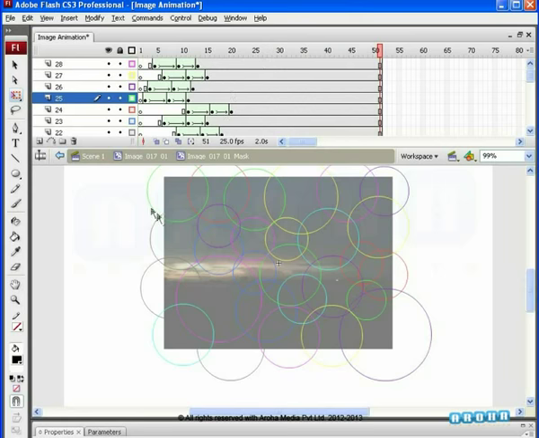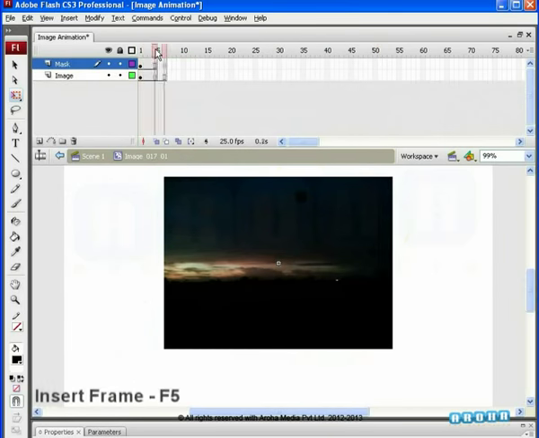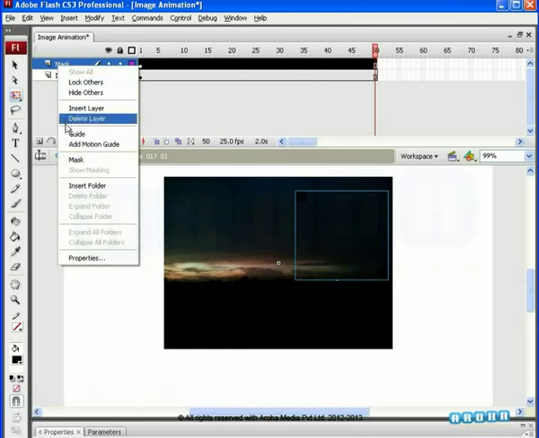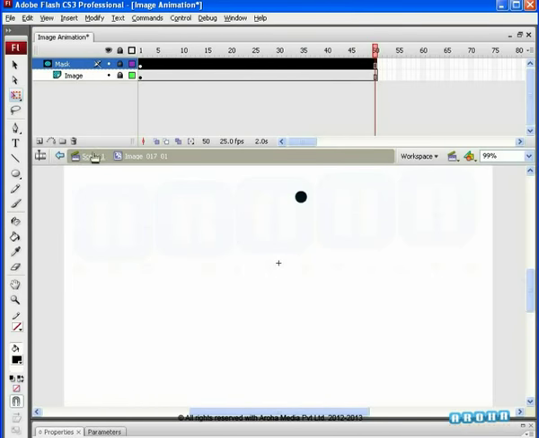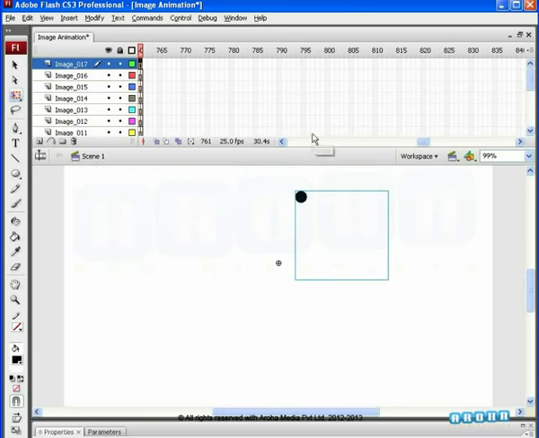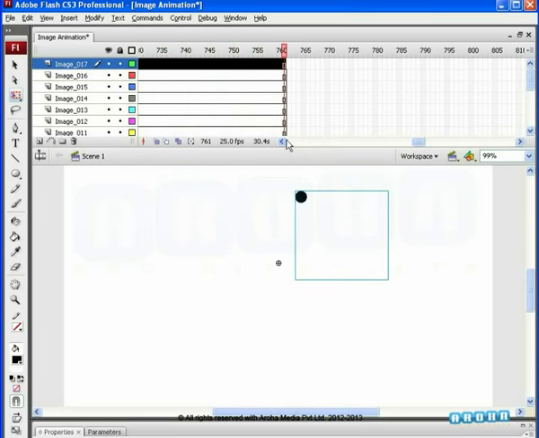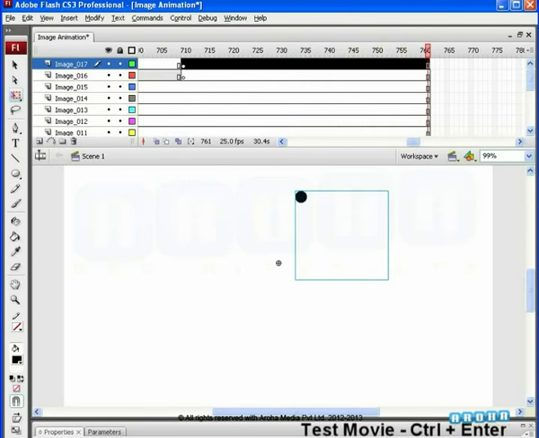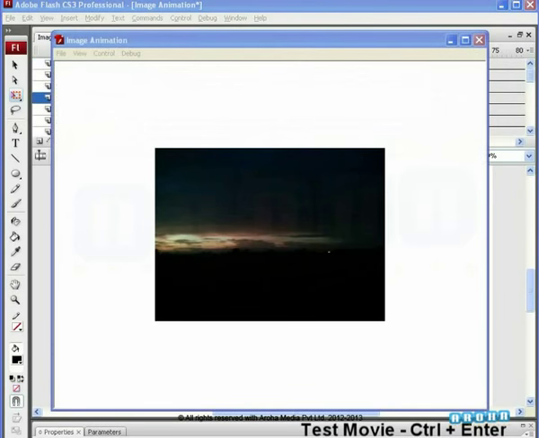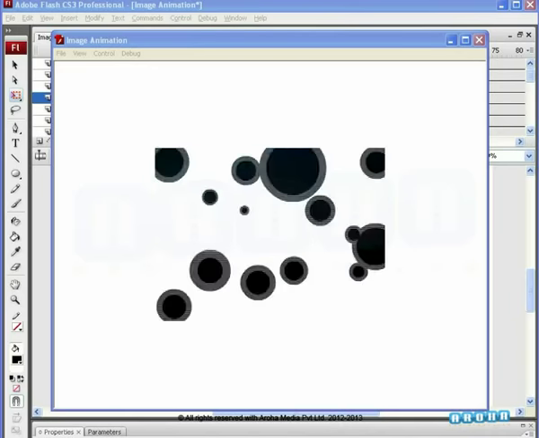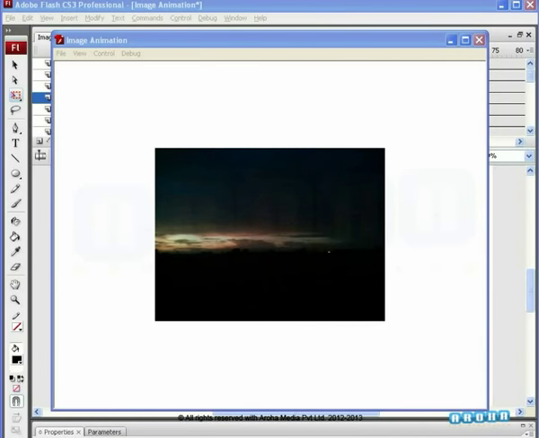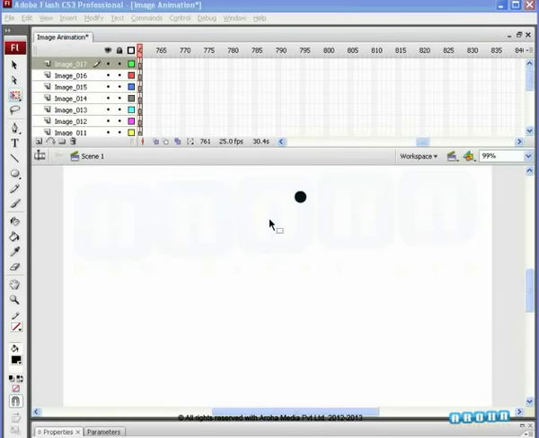Exit from the mask symbol animation. Extend the frames here for both the layers and put the mask layer on mask option. Even in the main scene, extend the frames to the full animation duration. Now, let's preview the newly masked image animation. You get to see a totally impressive and satisfying result. Without much effort, we are playing with different styles of masking.